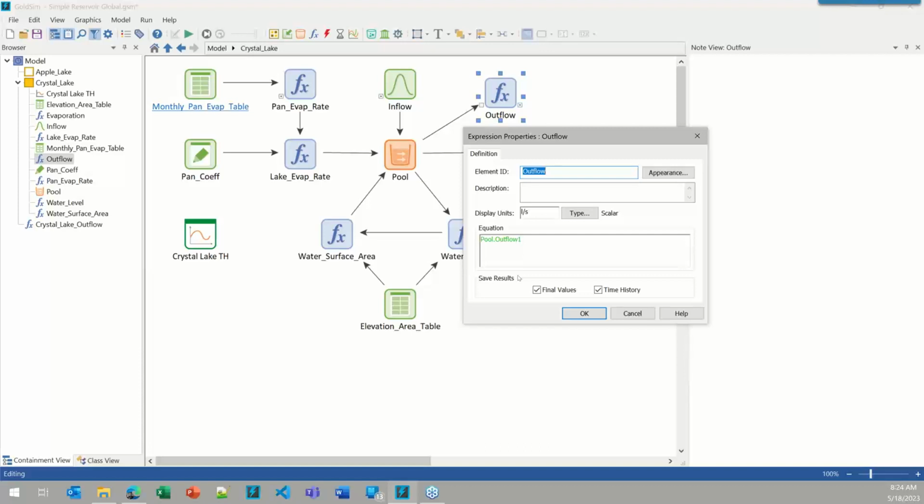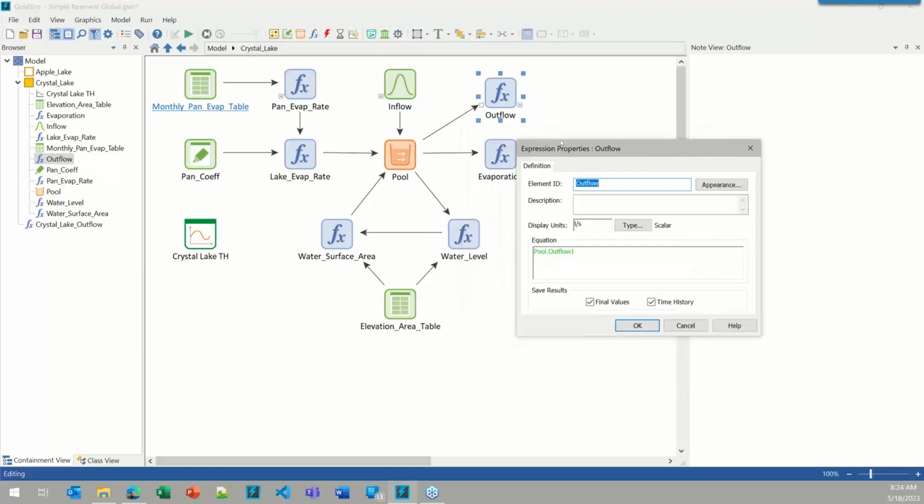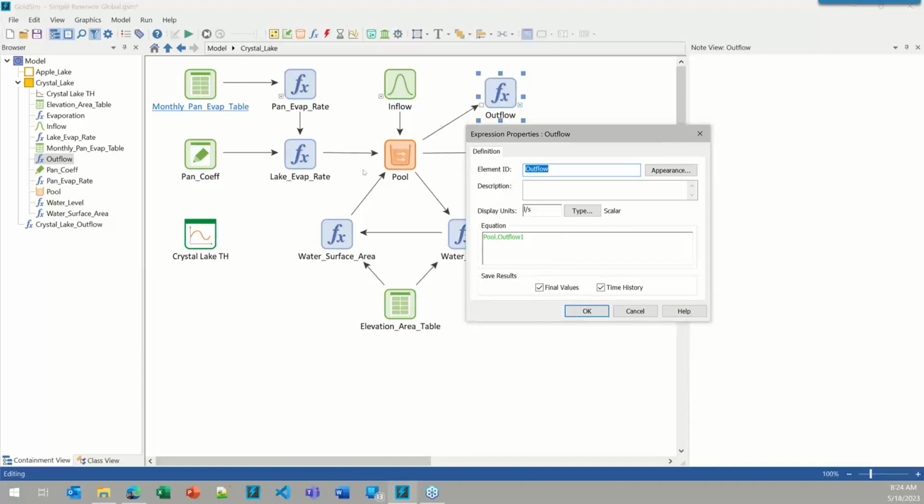So I would say err on the side of being more verbose than not, or more descriptive than not. To be more descriptive and more transparent to the reader of your model, it would be a better idea to have an expression just like this outside of your pool element to refer to an output there. It's not an equation, right? It's just a reference.